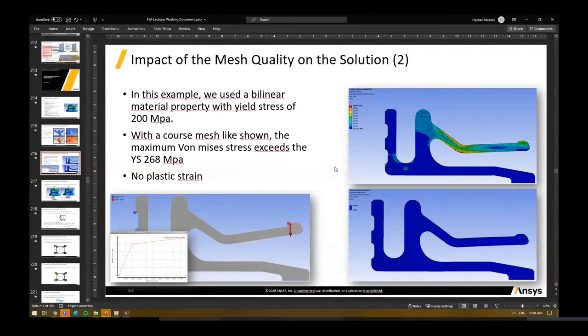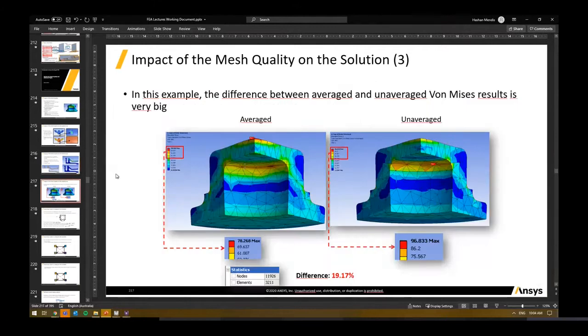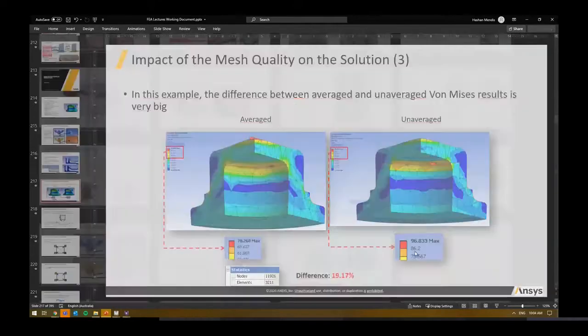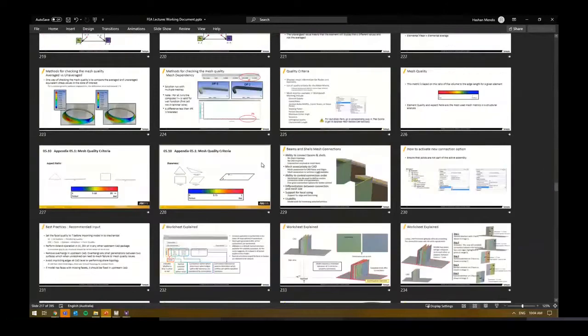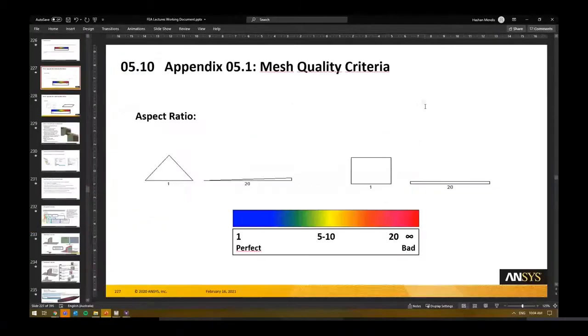So again, we've got an example here where the mesh is really coarse. It's a bit too high around some of these regions as well. We'll have a talk a little bit about that later on as well. The other thing, I'll show you this as well. Generally, if you look at the help, the slides and lectures will be, by the way, I'll put all the slides and lectures up afterwards.